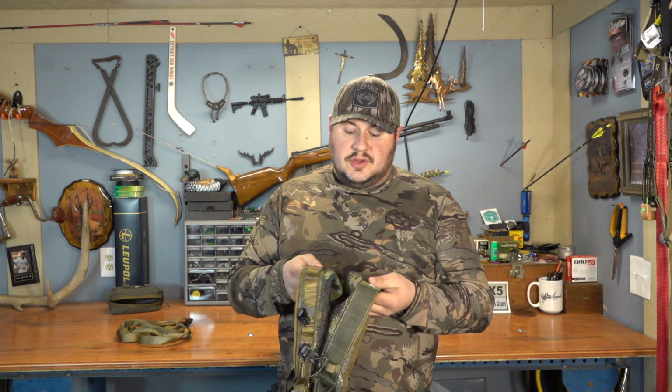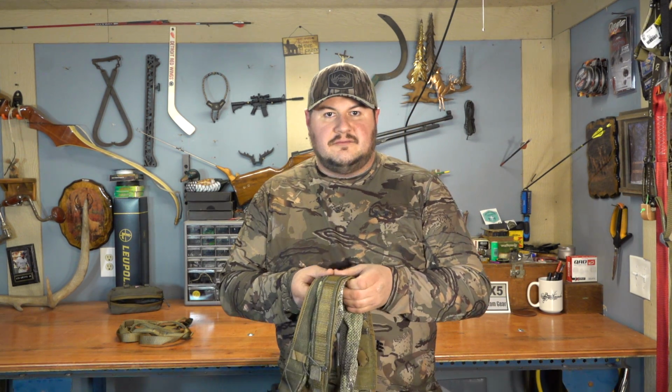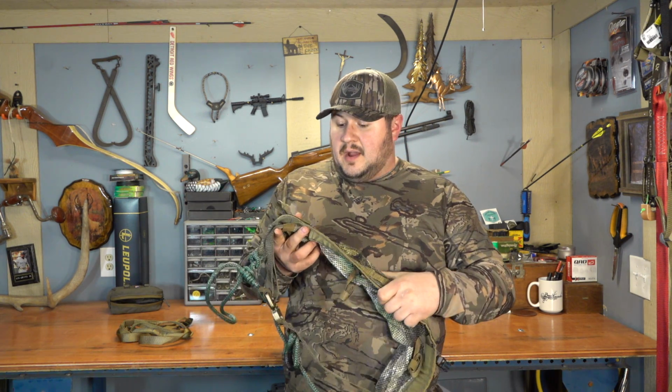and that's a really good rock climbing style harness, but that's more of a harness. This is an actual saddle, so you can wear this as kind of like a rock climbing harness type deal, but then when you're sitting in there and it kind of starts hurting your back a little bit, boom, you can open this up into a real saddle. So I'm pretty pumped to have it.